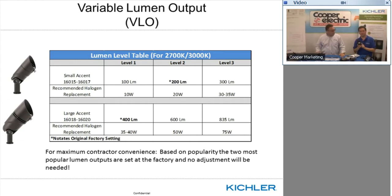What's great about this unit also is it's a 15-year warranty. It's double potted and sealed, so you will have no water entry points on this fixture. So it's a great quality, and you can be sure that the beam spread is going to be what it says it is. And one of the things we did not mention that is a critical thing is this product can take up to a 6,000 volt hit in a line spike and not blow out the LEDs or the driver. Up until this point, there wasn't a single product on the market that was rated over 22 volts other than the Kichler product, and it's still that way.